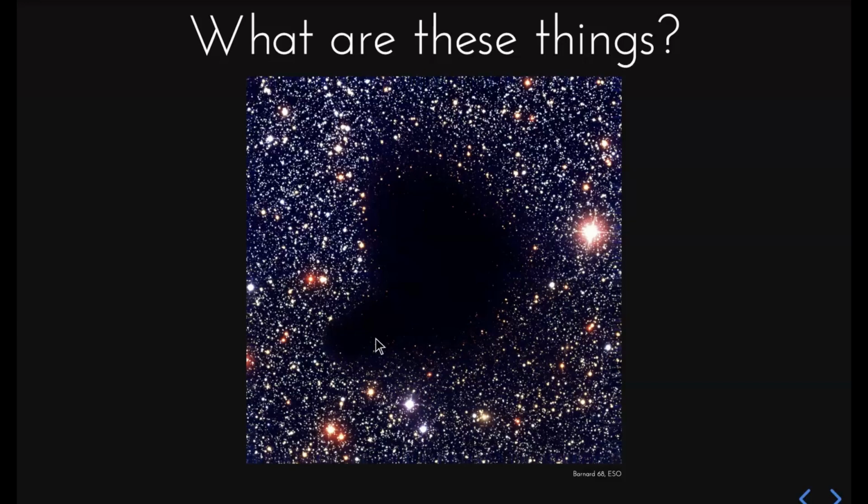This is something that looks like what you would think dark matter would be, right? Stuff you can't see. This is actually a cloud of molecular gas within our galaxy, and that molecular gas has enough dust in it that the dust blocks light from getting to us. So this is just a giant cloud of gas sitting in our galaxy that is dark enough that it's blocking starlight from the other side of it. I wanted to introduce that as a way of saying, here's something that looks like what you might think of as dark matter or dark energy.